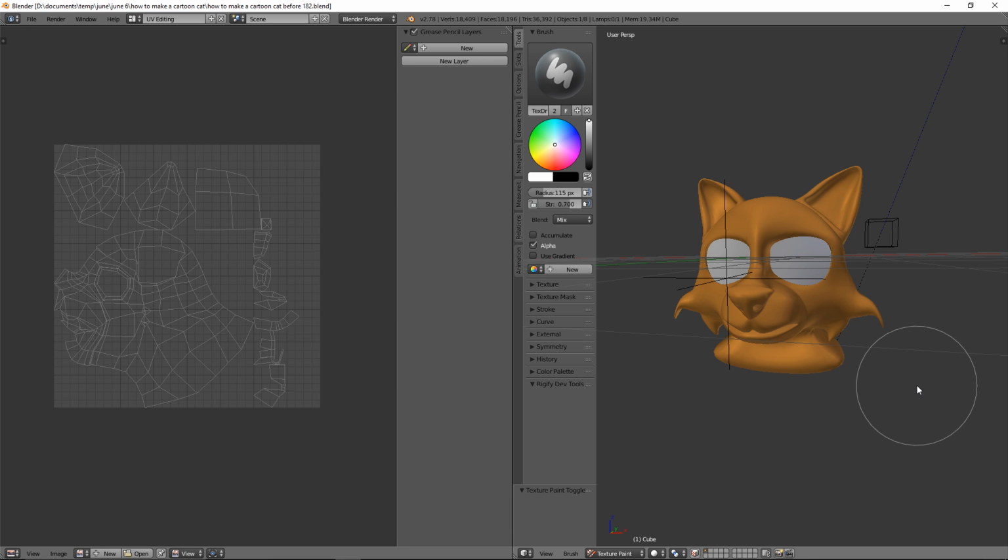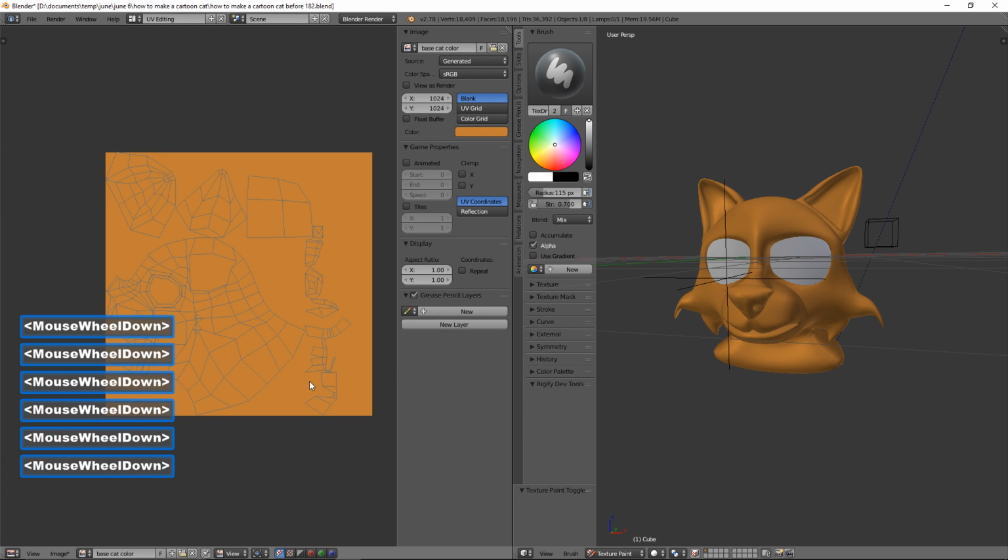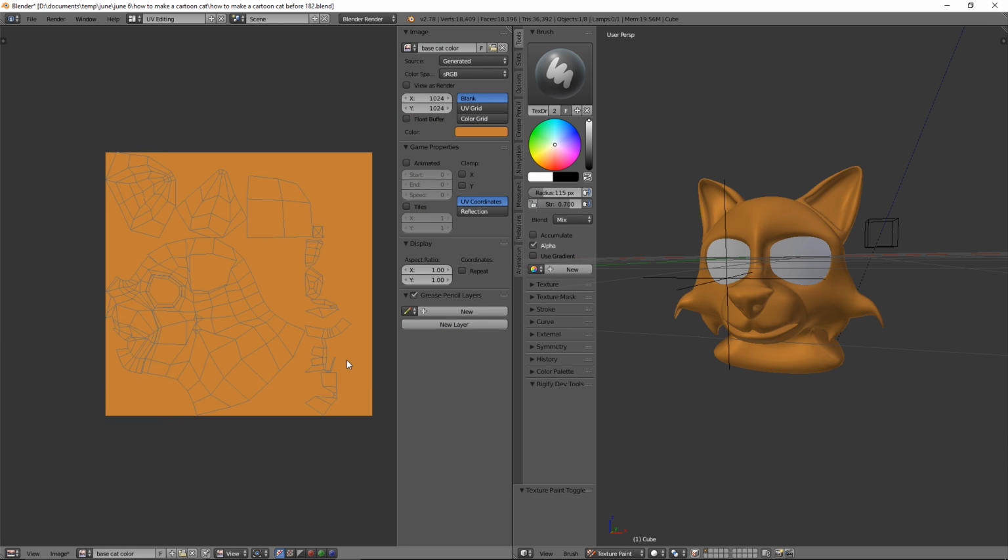Okay, texture paint can be a little confusing because we have the color here. We don't have anything showing like a warning sign here. However, when we look here, we still see this transparentness here. We don't see this color, which is what we should see, right? So what we can do is we can click here. See right here, base cat color. So now we click this, roll our mouse wheel back, and now there we go. So now we're actually seeing the color that's on here.